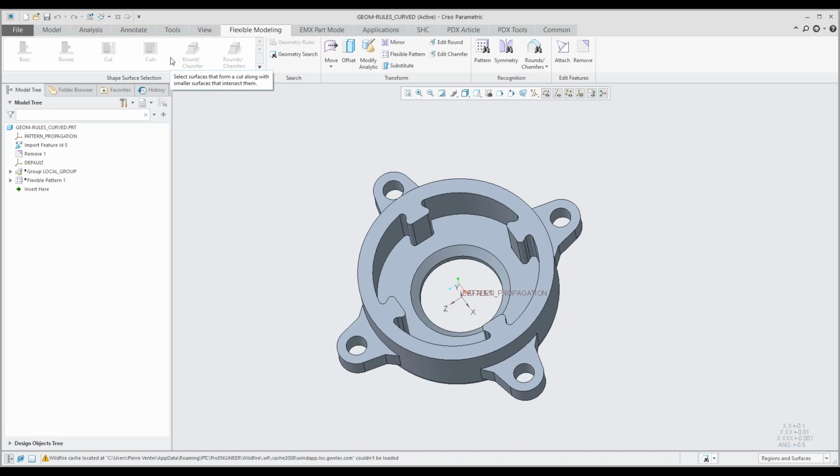The first thing that you'll do is select some surfaces that you want to manipulate. You can search for those surfaces as well, and then you start to transform those. This is this tab over here. As soon as you transform that, that's when you start manipulating them. Then a little bit more to the right hand side you get your recognition tools. That's where you tell Creo, okay, this is a pattern, this is symmetry geometry, or rounds and chamfers. So you can look for that, identify it, and then start working with that.